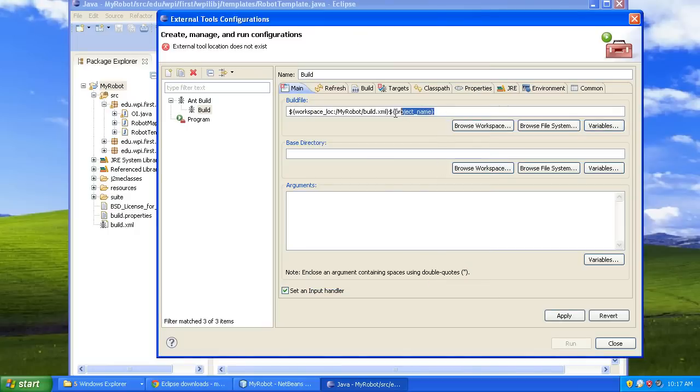If you copy this and remove My Robot and paste it within there, you now have a more generic location. So every time you're in your current FRC project, it's going to look for the current build file in that project. We'll hit apply.